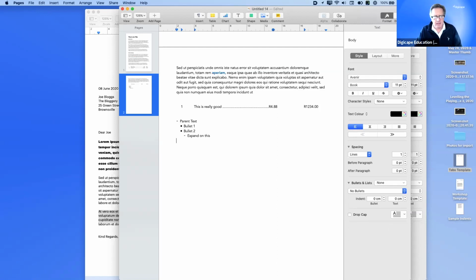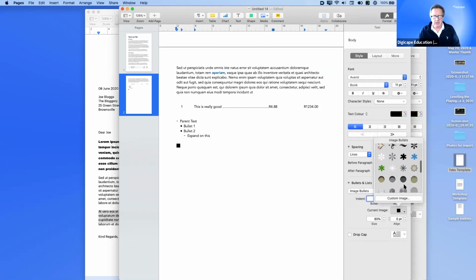Now we can customize these as well. If you see over here, we've got text bullets, and there's a range of bullets we can select from. There are image bullets, and once again, there's a range of bullets that we can select from. And you can see how the document is changing all the time. But you can also customize it, and I quite like this.